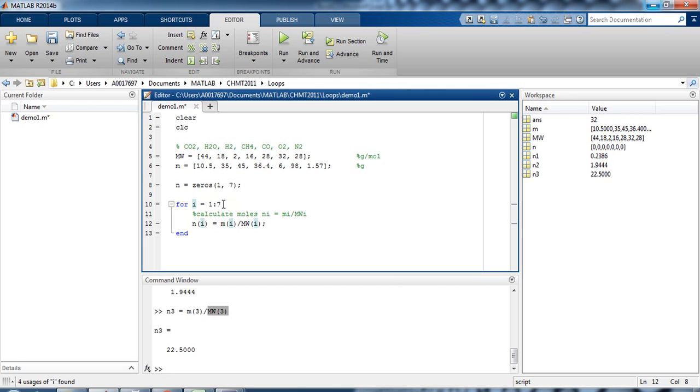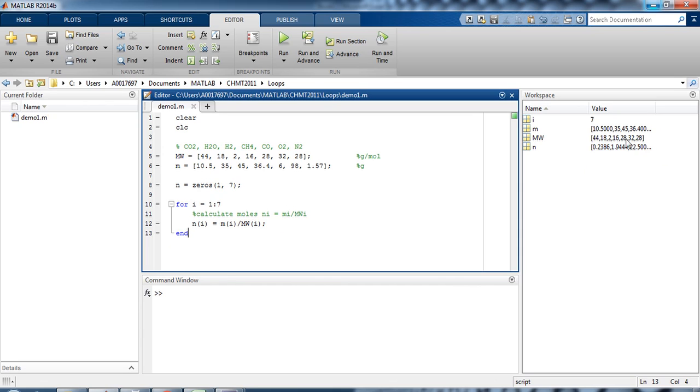And after that 7th iteration, the for loop ends. So by me writing this for loop, just 3 lines, well 4 lines including a comment, I've told the computer to do this calculation 7 times for me. So now just to test it, I will click run.